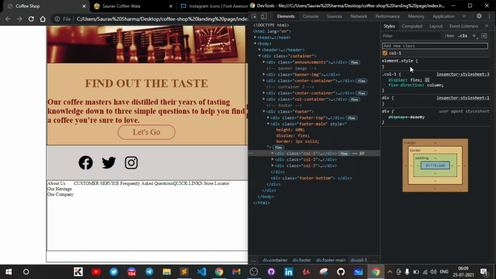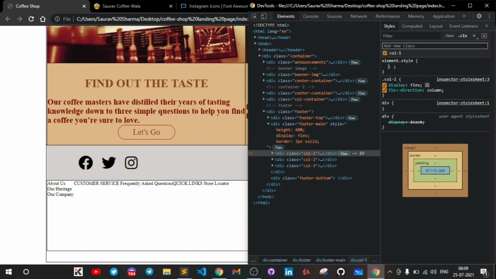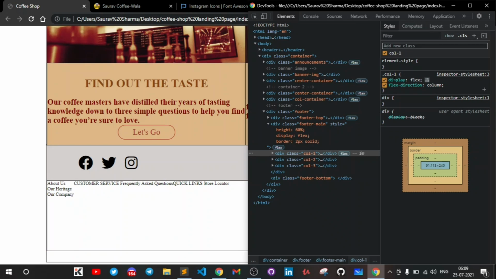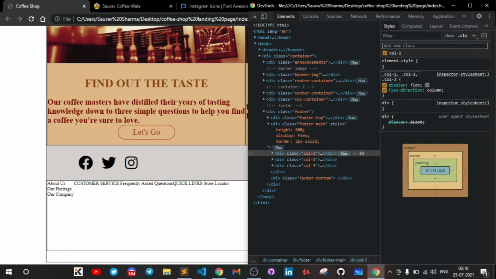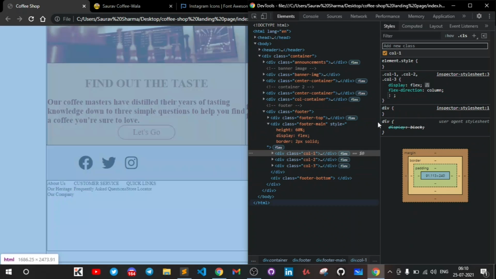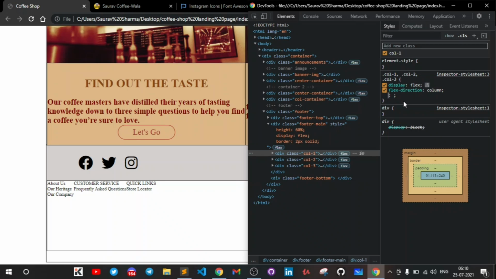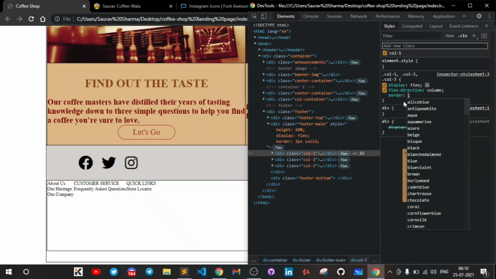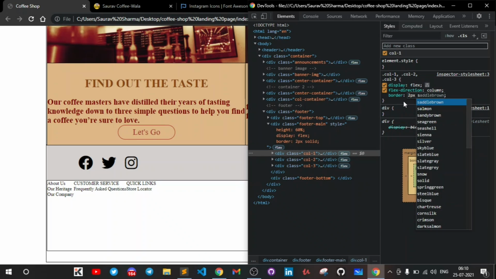Okay, so we have applied the same here. Now use this for column2 also. So dot column2 and column3, add spaces. Okay, so you can see this. Now we have to divide the spaces evenly. So first let's see the border of these elements. The border will be 2 pixel solid.